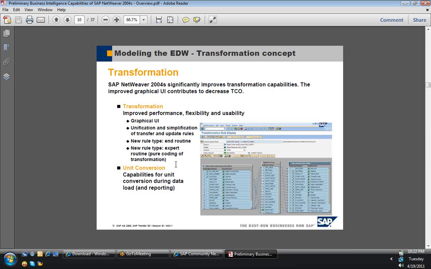One more thing: all the library functions can also be used for unit conversions. So you can convert from kilograms to pounds and from pounds, and currency conversion can also be handled using unit conversions. Those are also part of the library functions.